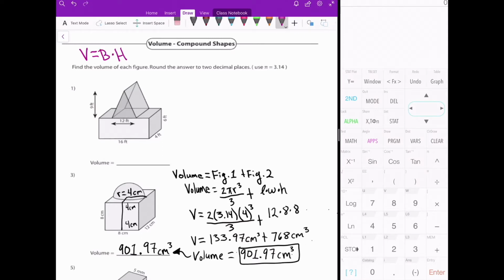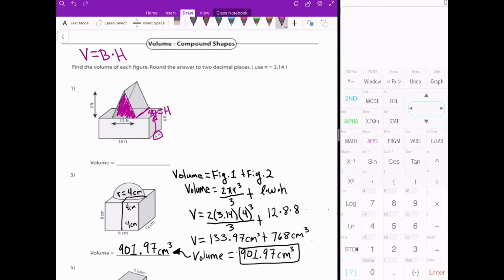And I use big H because sometimes it gets confusing when you're trying to find the area of a triangle. As you can see here, this is my base for this first figure, and the area of a triangle is little b times little h. So here the height is going to be 4 feet. So from there, it's the same as there, so 4 feet. There you go. So that is my big H. And then you'll see here in a little bit why.